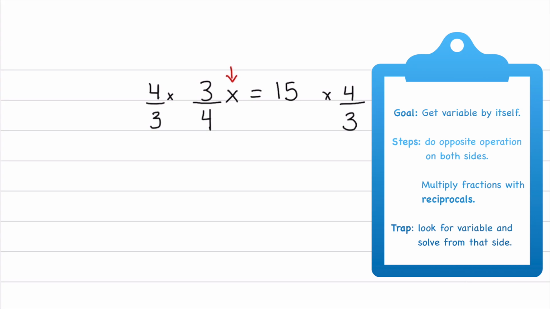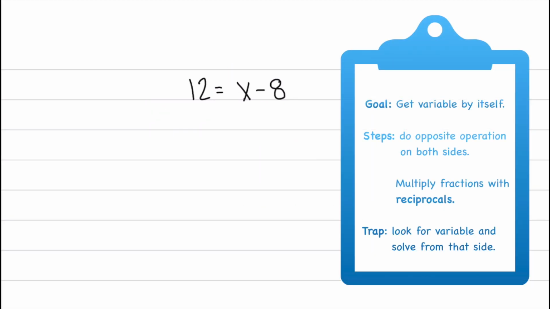The 4/3 is going to cancel out the 3/4 on the left side. Once again, on the left side, we have x by itself, which I'm sure you know at this point is exactly what we want. On the right side, we have 15 times 4/3, so we're going to multiply that fraction together, and we are going to end up with 60/3. And remember, a lot of your teachers will want you to simplify that. So either use a calculator or divide it out, and you'll get 60 divided by 3 equals 20.